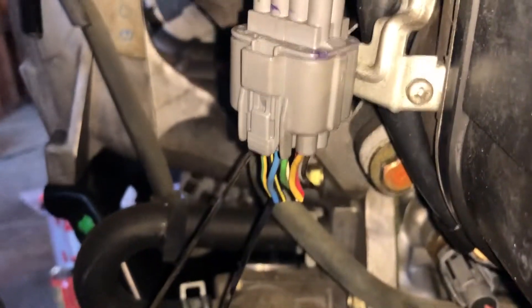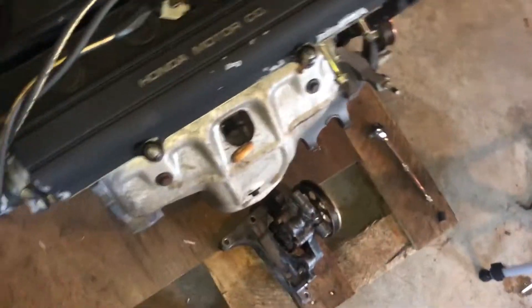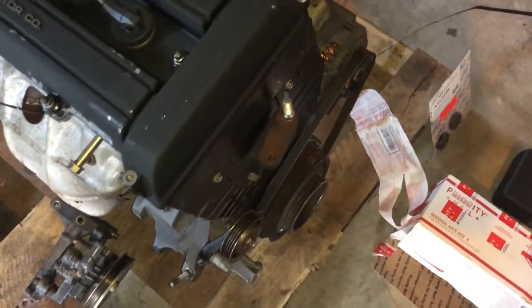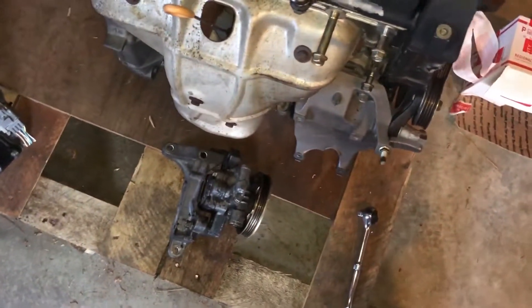You would normally undo this little clip but mine is cut since this is an imported motor, so then it should just slide right off. I got the distributor on. I don't think I put these wires on in the right firing order — I forgot to check it before I yanked those wires off. But yeah, I got the OBD zero distributor on — that's from a 90 to 91 Integra — I got the spark plug wires on, put a new timing belt, tensioner, and water pump on, and took the power steering pump off.